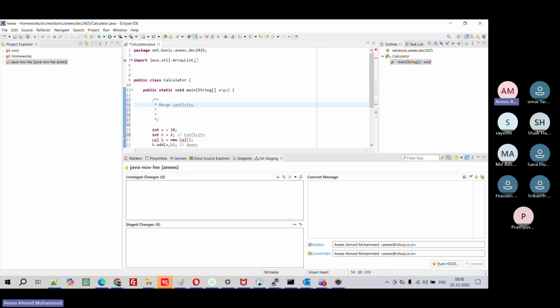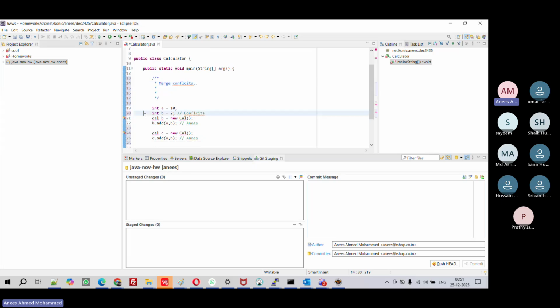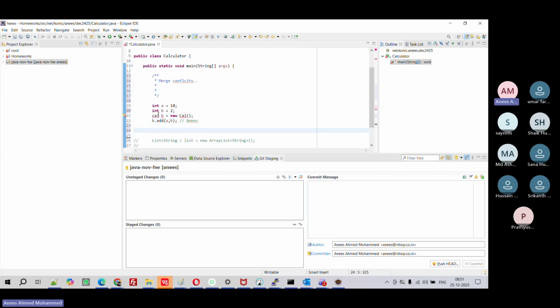So manually we need to see the changes, and I will say, okay, Srikanth's code is important here. So let Srikanth's code be there. Remove my code. Okay, then here I will say my method is important. I want to use the c, delete this. I don't want Srikanth's one here. I want to use my one. So in one place I am giving importance to Srikanth. It looks like it's correct. So here I will say my code is important. I will add it here. Right. So then I am resolving the conflict.